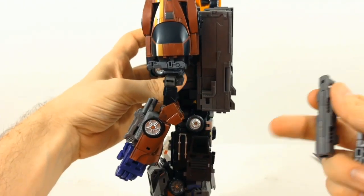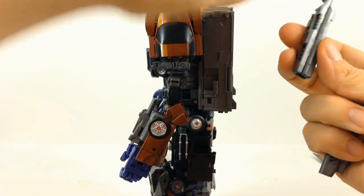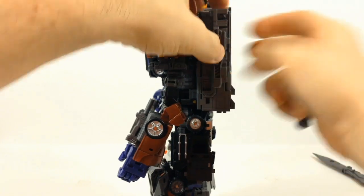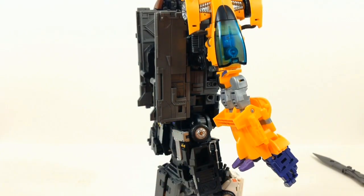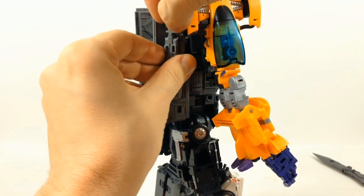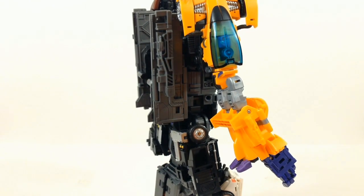And then for these little pieces, you're going to take, and you'll notice some little arrow looking things right here. And there's some little arrow looking things on here. You can take and tab those onto those little, no, they're not really arrows, they're more like triangles. But that's basically just so you have some place for them.